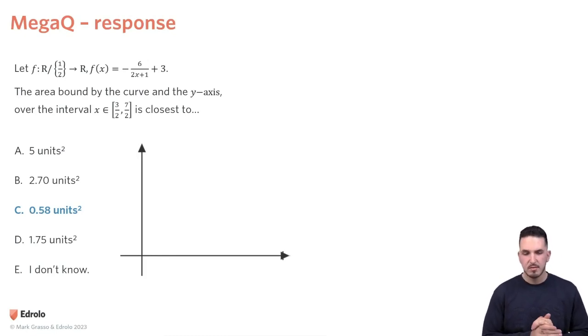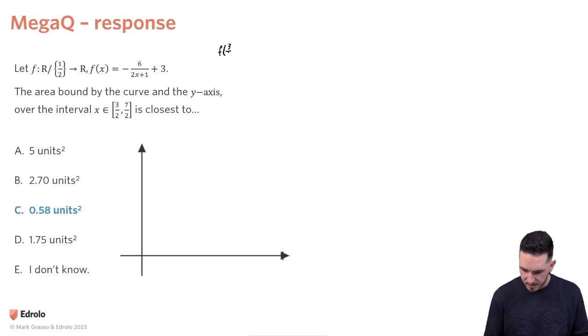And we'll take a really close look at this particular problem because we are looking for the area bound by the curve and the y-axis. So again, the first thing we want to look at is our endpoints. That's the first thing I want to calculate. Again, we'll notice this is a hyperbola that's being reflected, but let's look at our endpoints first and foremost.